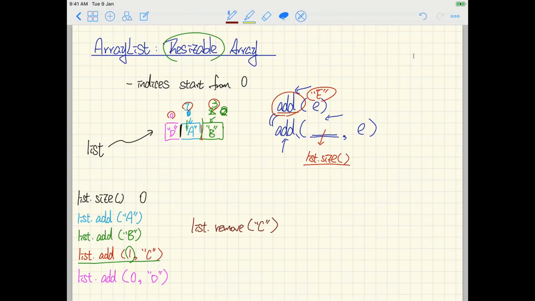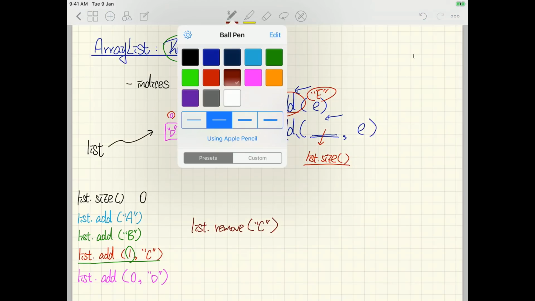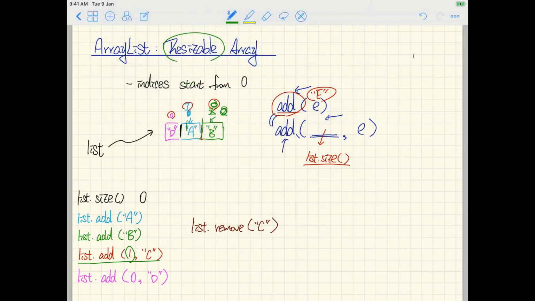That means we also have to change the indices accordingly. In this case, this will become just 2. So we got 0, 1, and 2. So we only got D, A, and B. Okay, hopefully that makes sense to you.